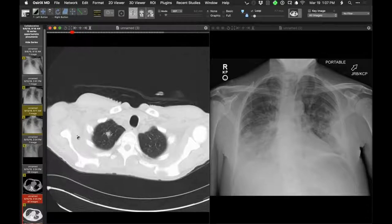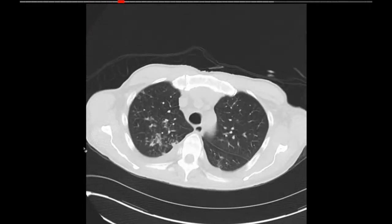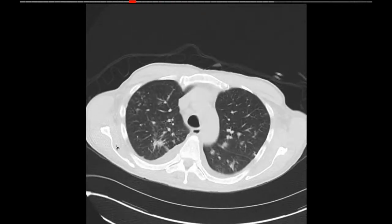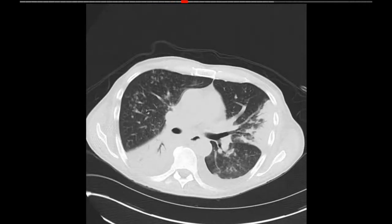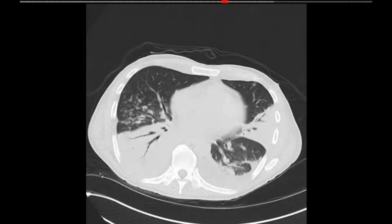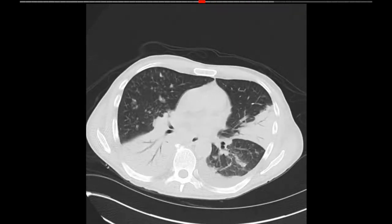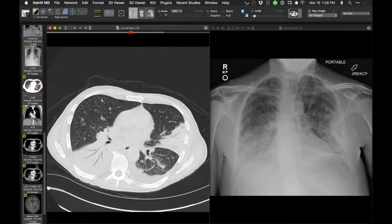And it shows nodules. There's a circumscribed nodule there. Some smaller nodules in the upper lung zones. Some of these opacities here are undoubtedly intraluminal material within lumens of small airways and bronchioles. And then we have, and the same thing up here, airway abnormality. Then we have much more extensive consolidative opacities in the lungs mostly in the right lower lobe. So sort of multiple patterns of abnormality are present.